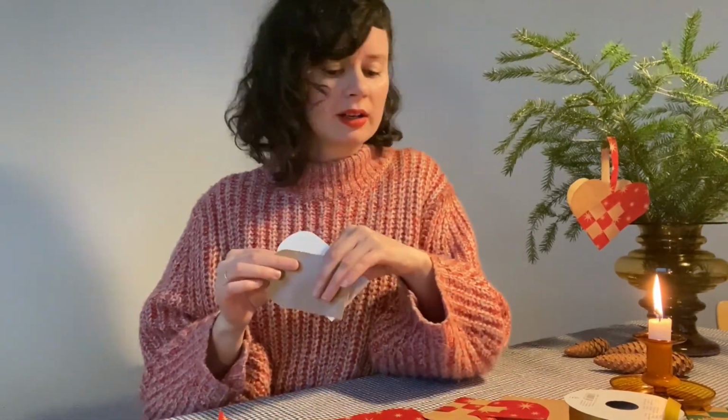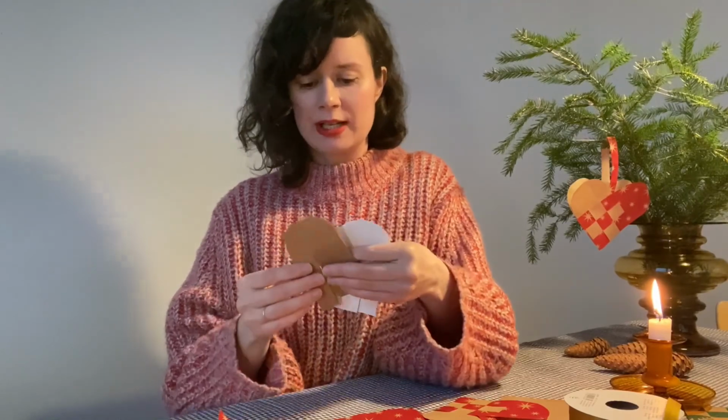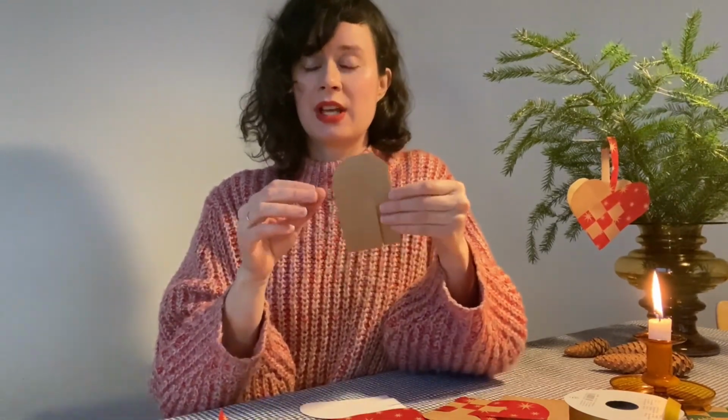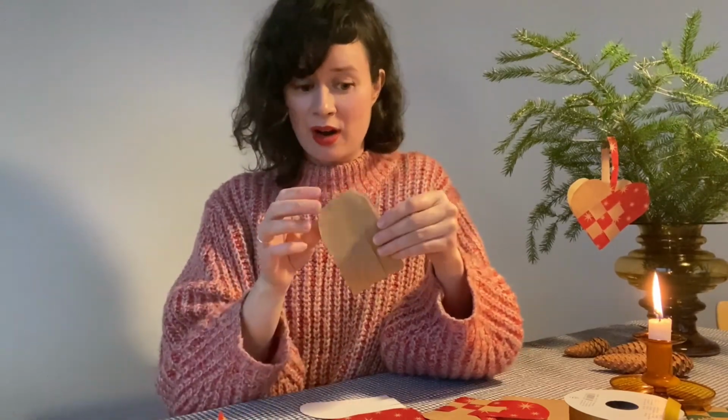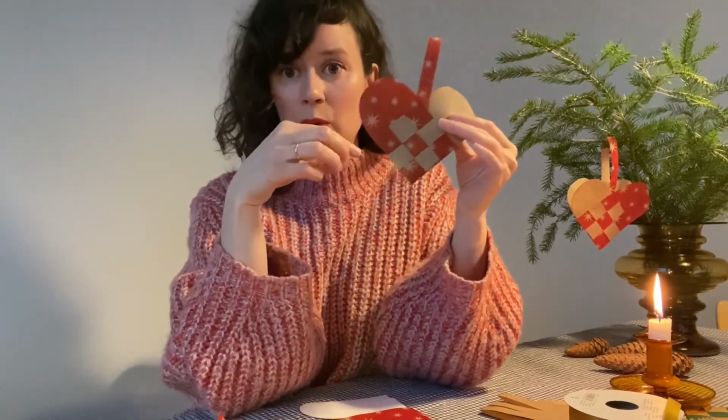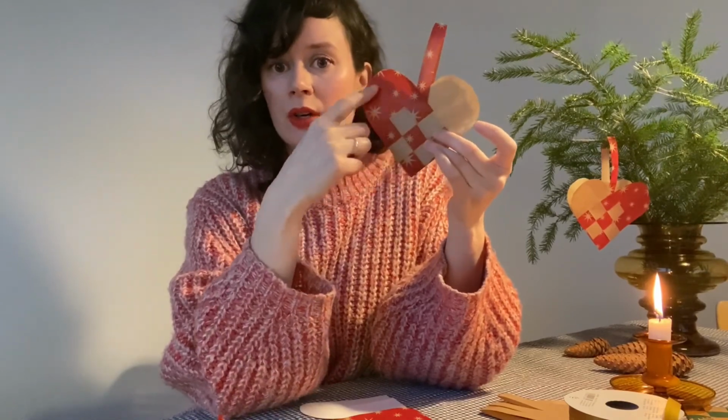So here are the materials and supplies you'll need. We need scissors, we need glue, and then we need colored paper or textured paper, at least two different kinds, so you can create this woven structure, and the woven structure will be visible with these two different colors or textures combined together. Okay, so let's go and see how the woven hearts are made. Are you ready?